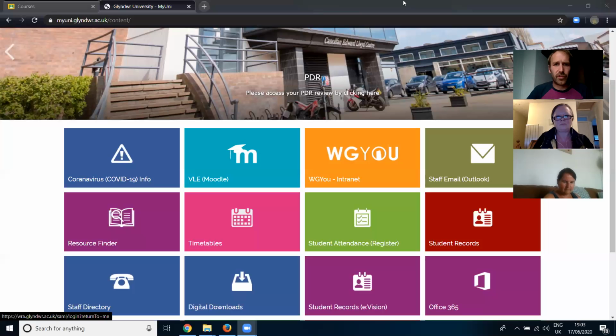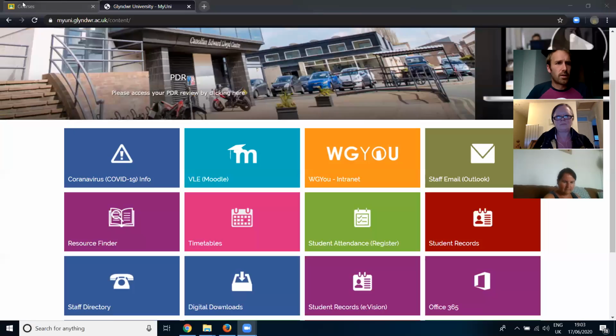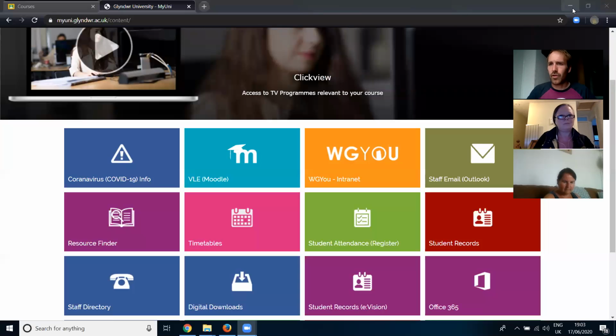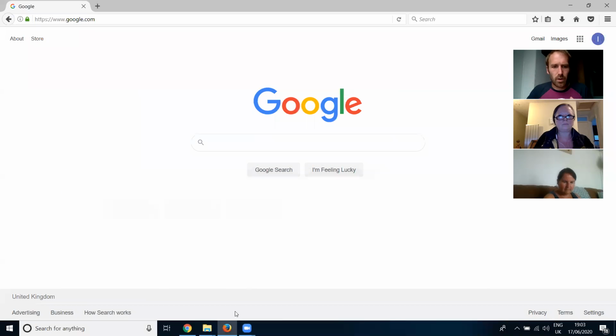So you can all see my screen hopefully at the moment. The one with the black tab across the top will be my teacher's screen. So this will always be from the perspective of the teacher. The one with the silver across the top, which is this one here, hopefully you can see it, is my student screen. So I've got logged in with two accounts. One is my teacher's account and one is going to be my fictitious student. So anything I do, I'll show you what it looks like for you as a teacher, and I'll show you what it looks like for the student. So if there's any issues, you'll be able to get around that.